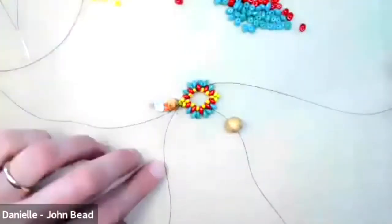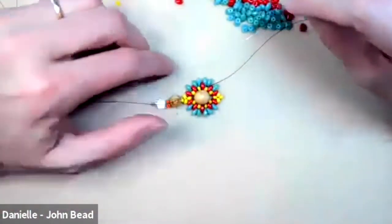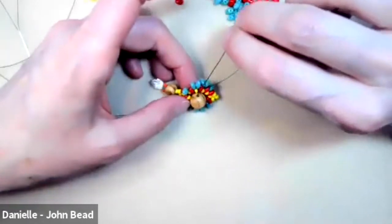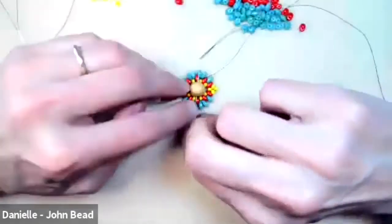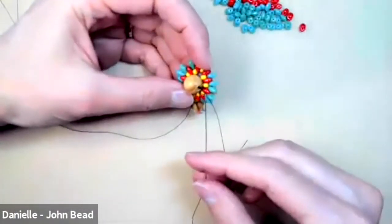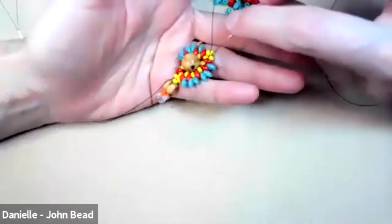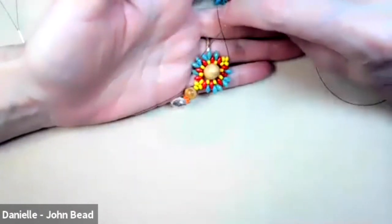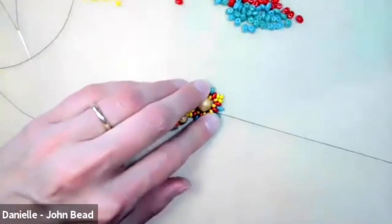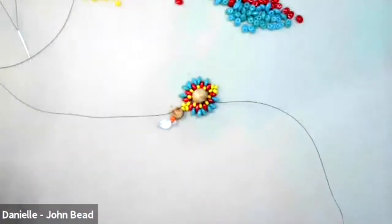And also I got some really great feedback last week after the bracelet class we did that somebody used some tiny little seed beads, some little 11s or even some 15s to cover the thread here. On most of my designs, the thread isn't showing enough that I felt like I needed to do that. But if you're looking at yours and you're thinking, oh, I wish I could make that thread less visible, then try putting some little beads on the strands as you're going in and exiting from that bead, just the one we're setting in the center. If you like it. I like it kind of just like it is, so I'm sticking with that. But so that's mainly the component.